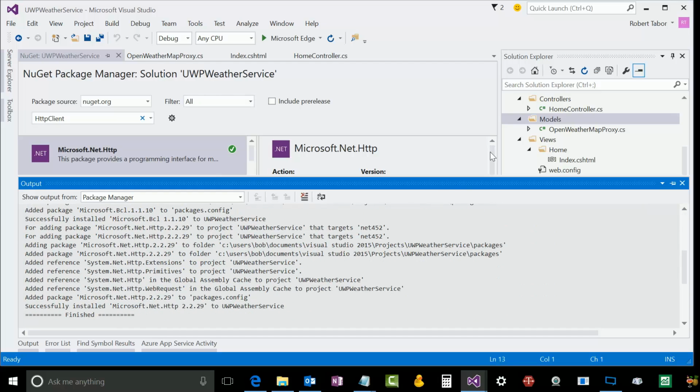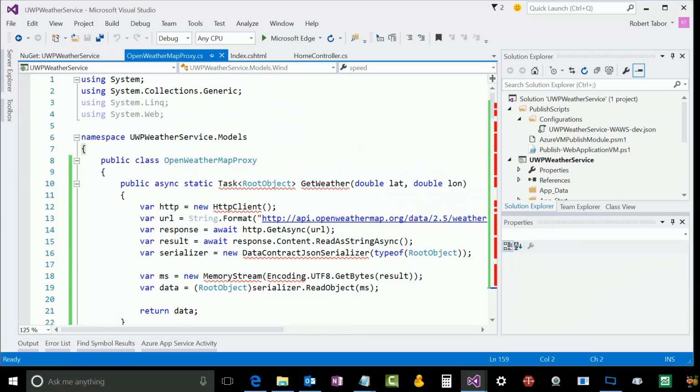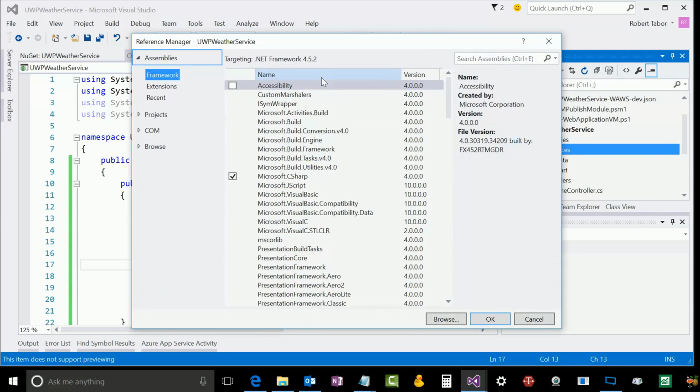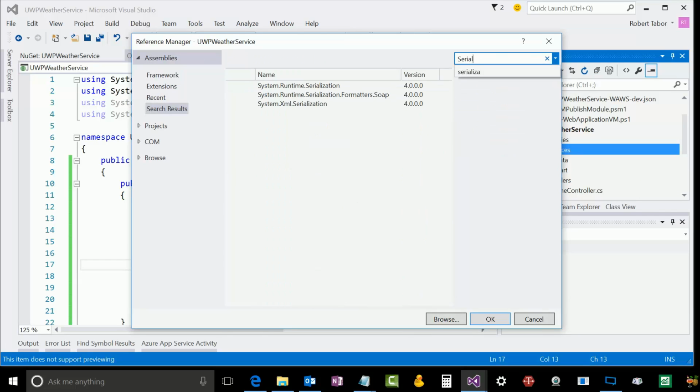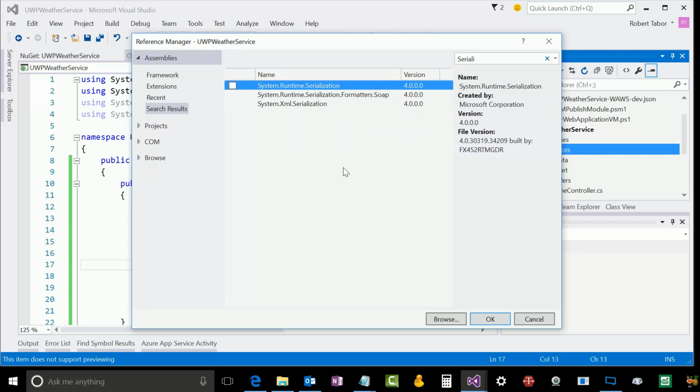And I also know that I'm going to have to add a reference for the JSON, whatever that was again, the data contract JSON serializer. So I think I know where that's at. Let's right-click on references and click Add Reference, and then serialize. Yes, and that should be in the system.runtime.serialization namespace. So we're going to add a reference to that assembly.